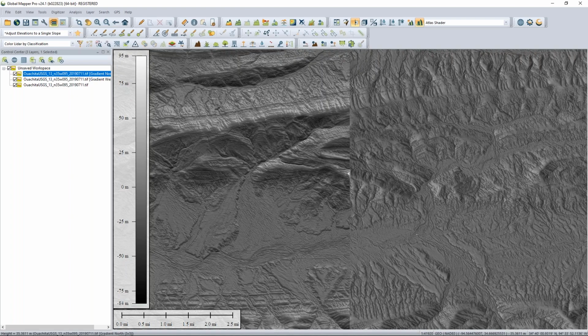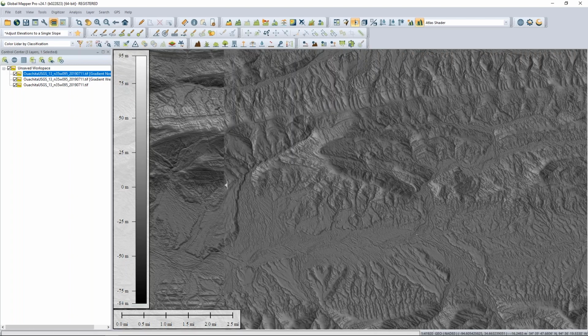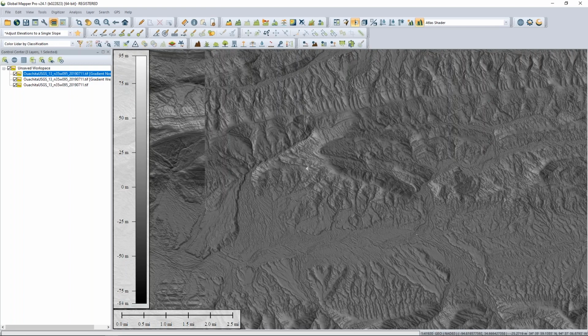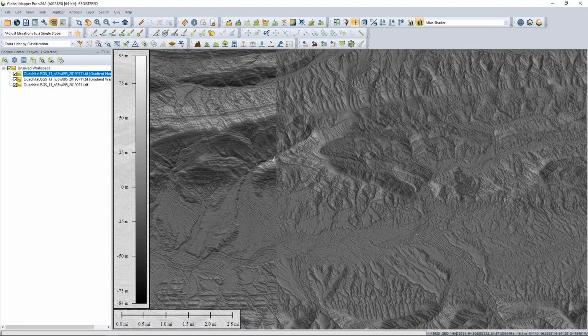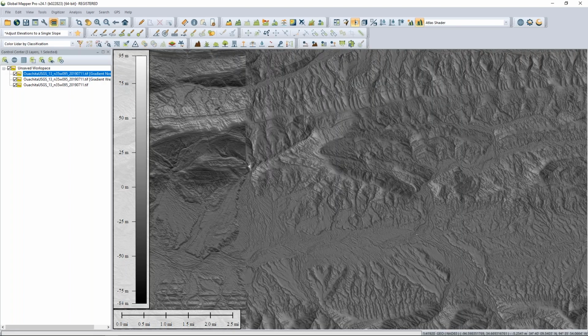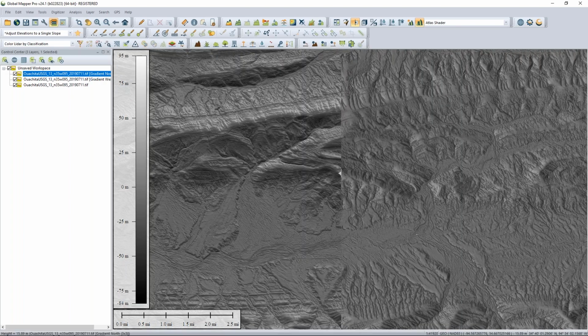So if we were a geologist and we were looking for these different patterns in the terrain, in the landscape, we could use these tools to look at the different structures without being distracted by any of the other conflicting features. I'm just very fascinated at how different these shapes are, even though it's based on the same elevation data.